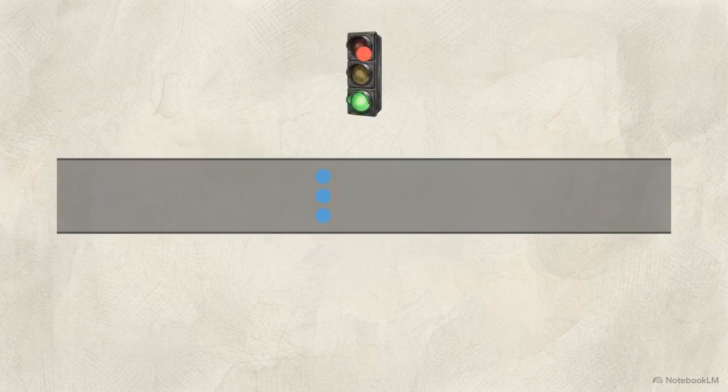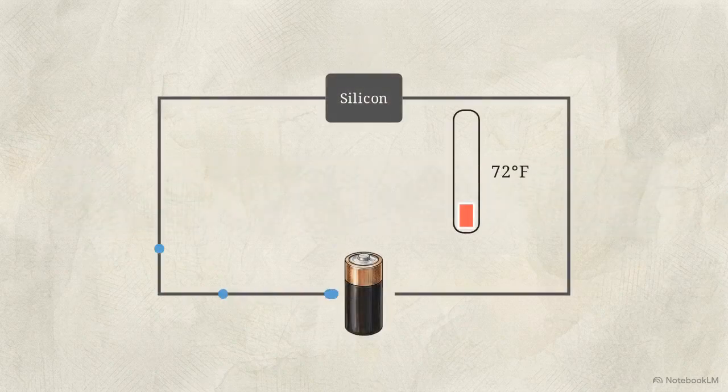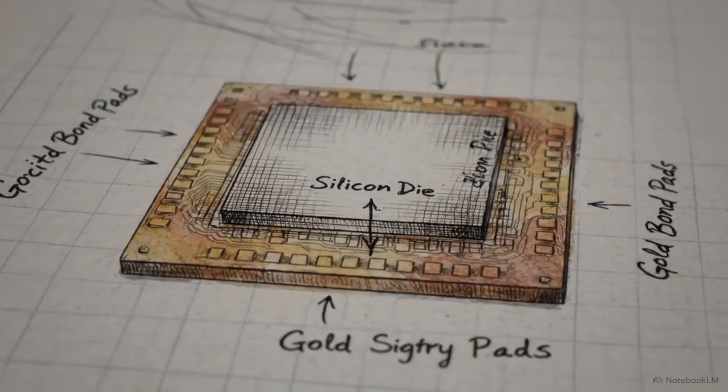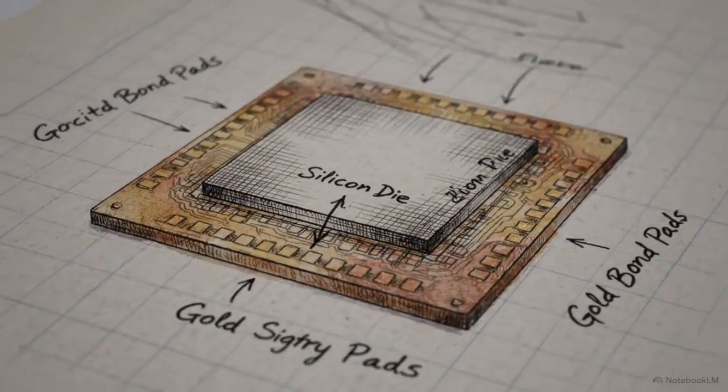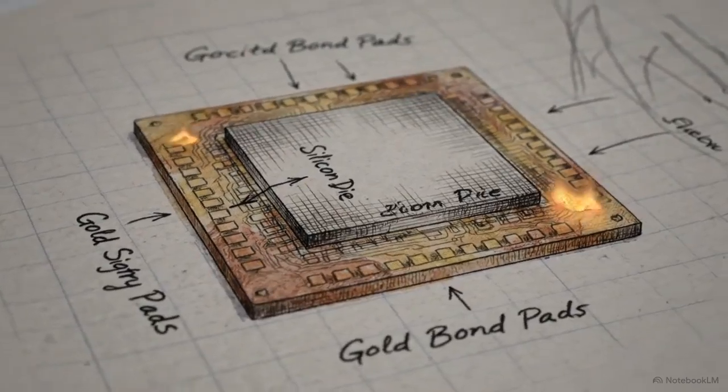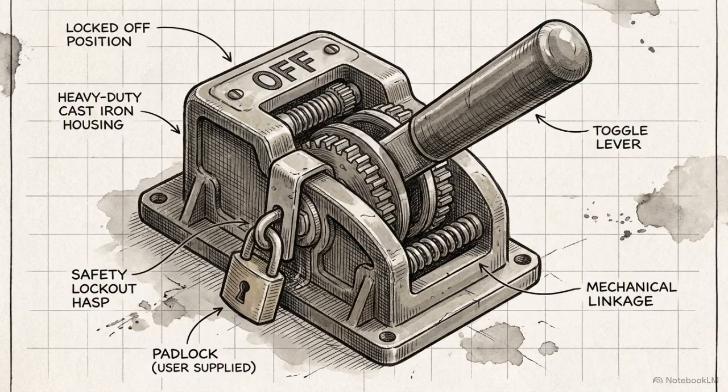If a conductor is a green light and an insulator is a red light, a semiconductor is the traffic light of electricity. Under normal room temperature conditions, it might act like glass and block the current entirely. But if we change its environment just a little bit, it suddenly acts like copper and lets the electricity pass right through. This gives us control. Because it can switch back and forth based on its environment, it is the perfect material to build an electronic brain.